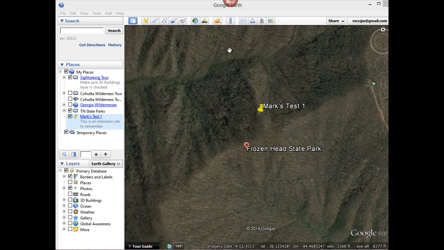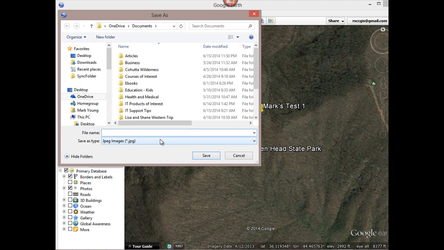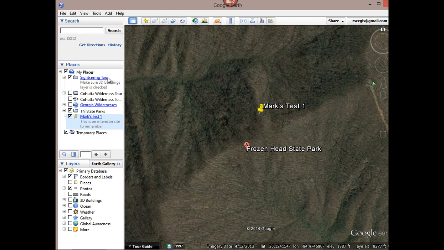Probably the safest thing to do for now is use your screen capture tool. You can either save out an image by following this link and making a JPEG of your view, or if you want me to see your entire screen, just do a screen capture. Either way is fine. Make a JPEG, do a few of those, and load them up into our Dropbox.